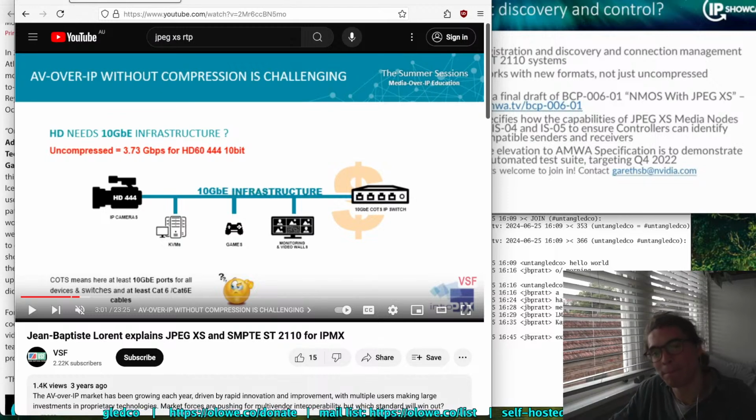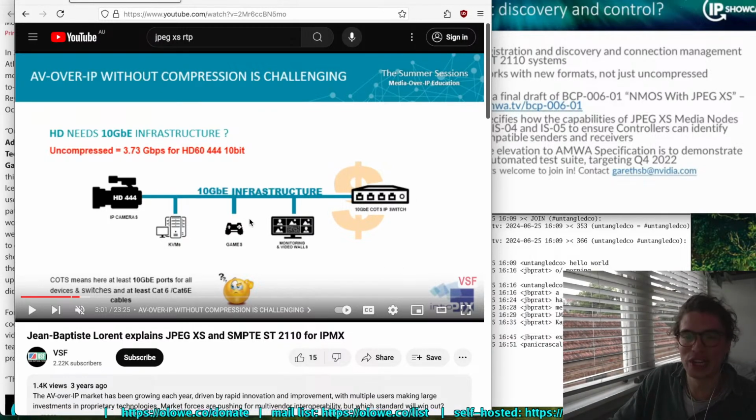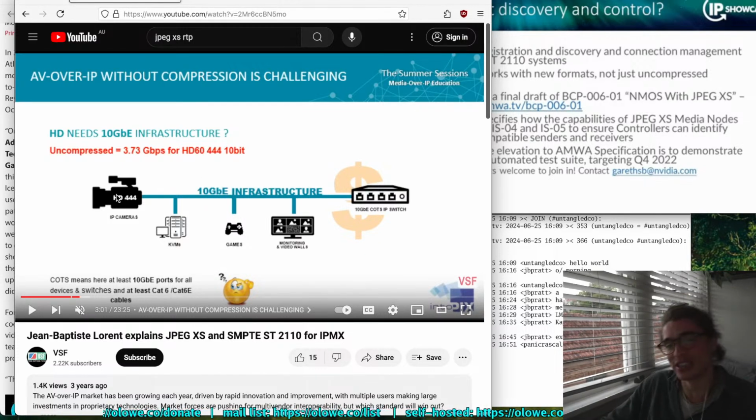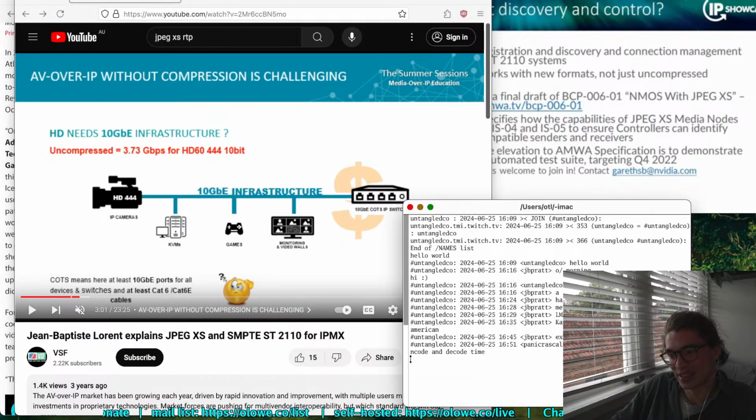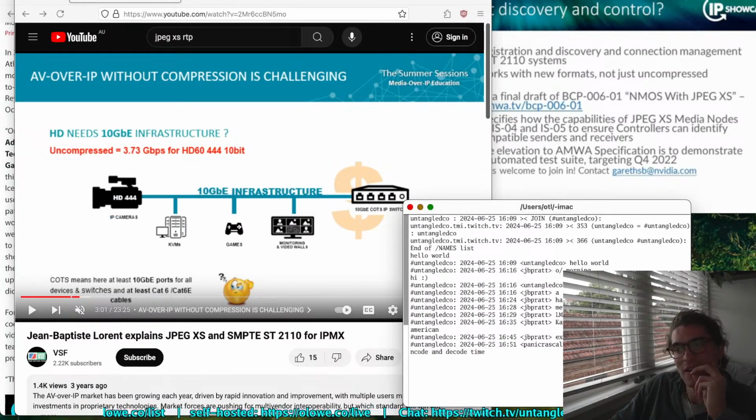So you need like 10 gigabit infrastructure just for uncompressed HD video, low latency, which is, yeah. Oh, wow. Interesting. That's crazy.